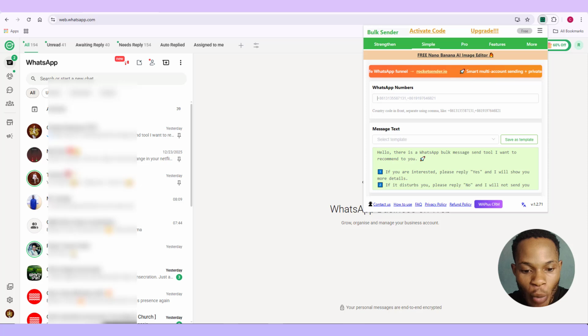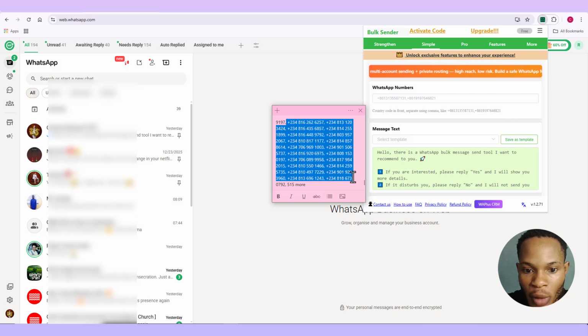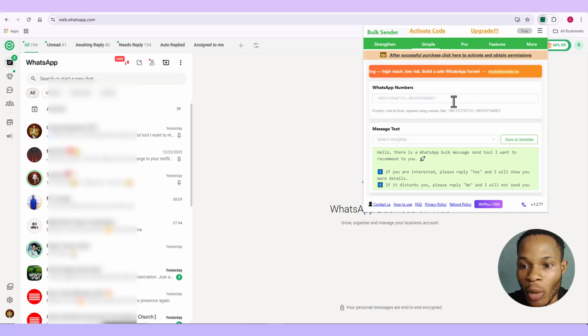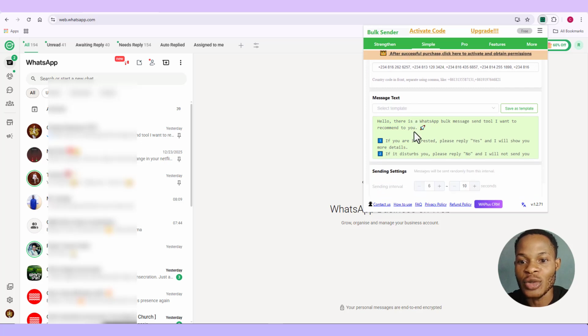So I'm going to quickly open up my notepad, all right, and I'm going to copy all of the numbers right here. Okay, let me copy all of the numbers right here. I'm going to copy these ones right now, and I'm going to come into this box and input my numbers. And now mind you guys, once you are inputting your numbers into the extension, I need you to pay attention to the commas. You want to make sure a comma is what you are using to separate the numbers. Please note that a comma, not a full stop, not an asterisk, a comma should be used in separating the numbers.